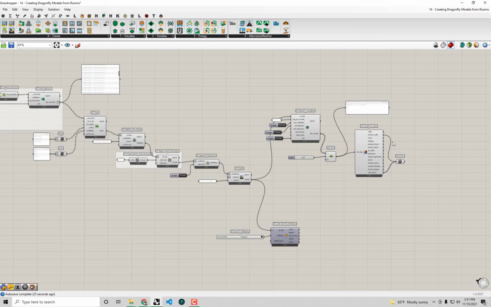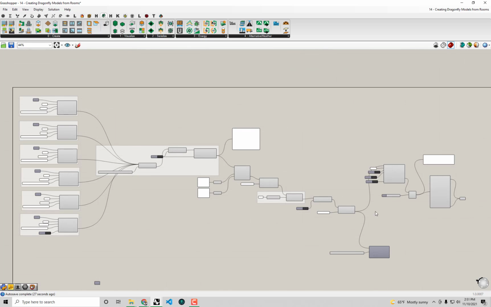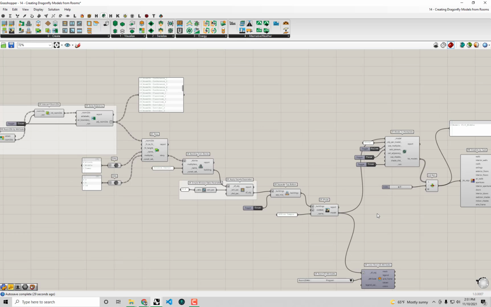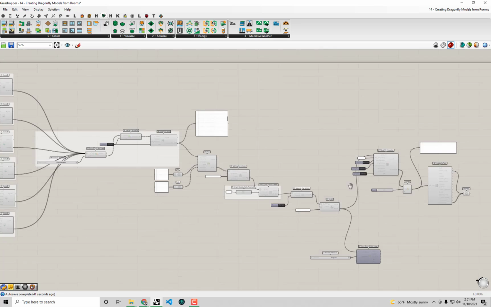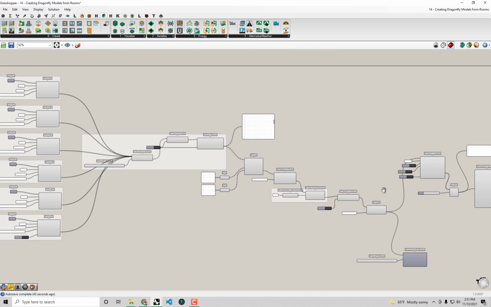So all right, I hopefully you got a good enough sense of how to use this room to stories to building workflow to really build fully simulatable models, and to be able to customize things at a much higher level of detail than you could when you build your energy models from solids or from footprints. Again, I have a fully detailed sample of this file in the description that I'd encourage you to check out. And I think that about wraps it up.